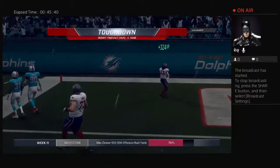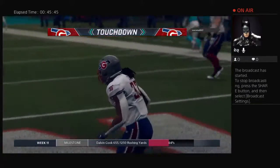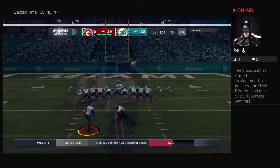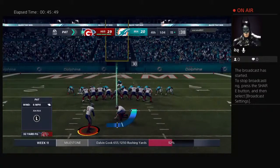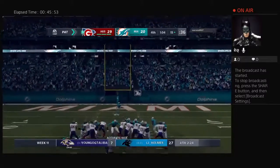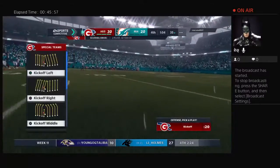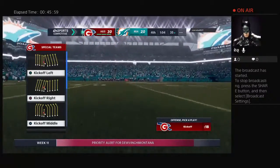And he's in. Touchdown, Houston. Dalvin Cook hitting double digits with his 10th touchdown of the season. And his guys find a way to stretch that lead. Well, it'd be real easy to say that they are firmly in control right now, but I'm looking at your face and I'm thinking I've got to be careful with that.